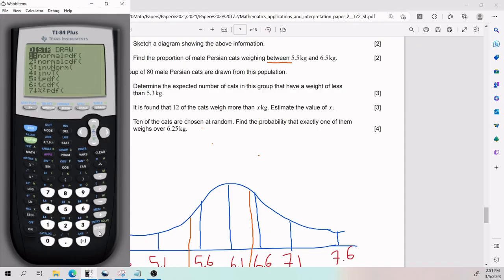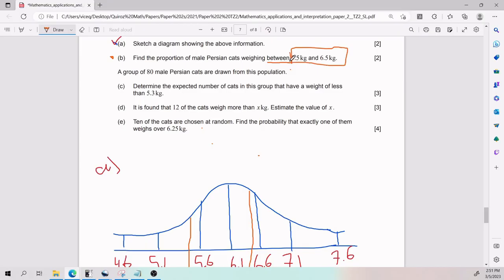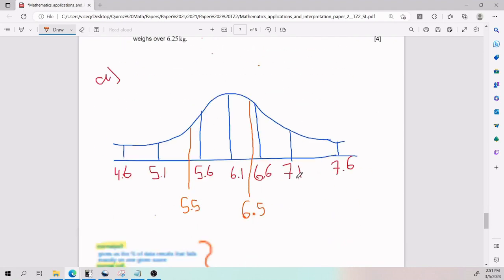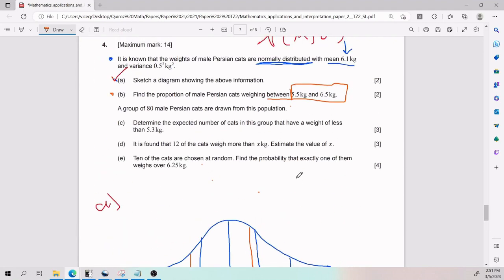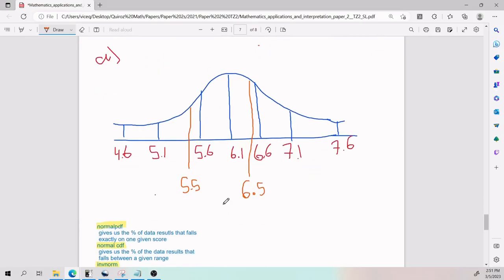And so normal PDF, I see that it asks for an x value, a mean, and a standard deviation respectively. So in this scenario, you put just one x value. Here, I have 2 values between 5.5 and 6.5. Because I have 2 x values, that's already not good enough. I know that PDF does not help in this scenario. See? Let's take a second and read.